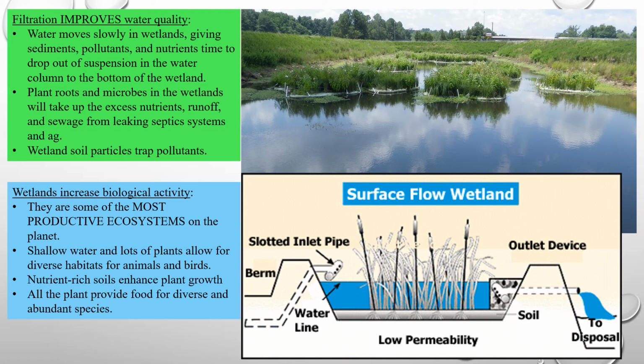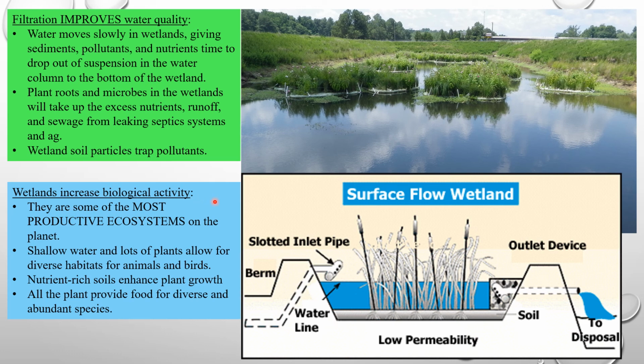Remember, I told you wetlands provide ecological services. They include water purification, flood protection, water filtration, and they provide tons of habitat. So in green, we're looking at more of what I already told you from the last slide. And then we have the blue. They increase biological activity. So the green was from the last slide, and then I gave you another picture of a wetland that is an inland wetland. And then in blue, wetlands increase biological activity.